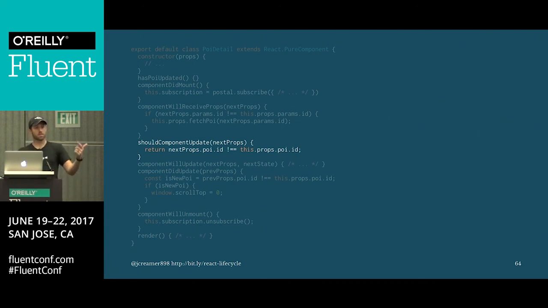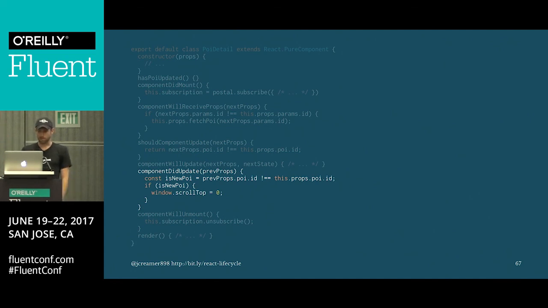Then we're going to go down to our shouldComponentUpdate. Now in this case, I do have a new POI. The POI that came in from nextProps is going to be different than the one that I have. So we're going to go down here and do our willUpdate. You can do any kind of prep for your rendering. We're going to go down, render the POI, and then you can call the didUpdate and make sure, again, that you're checking the right thing. You always have to have these checks, and I can reload or jump to the top of the page.